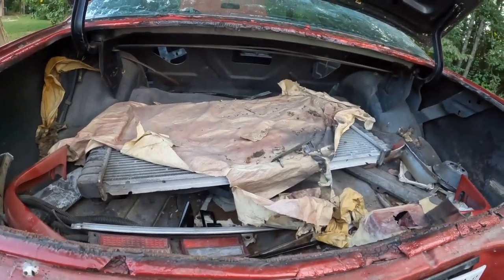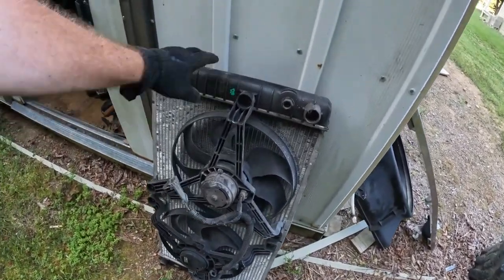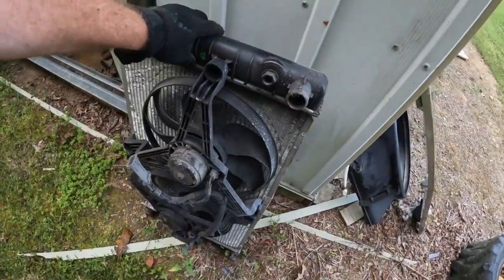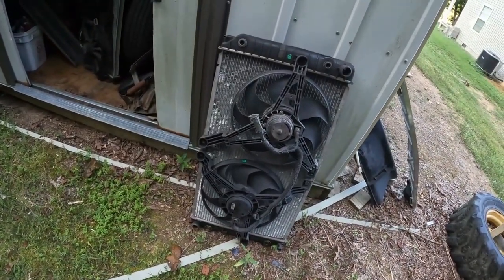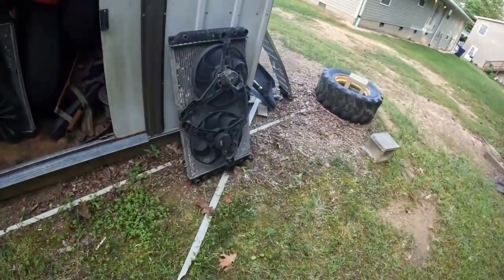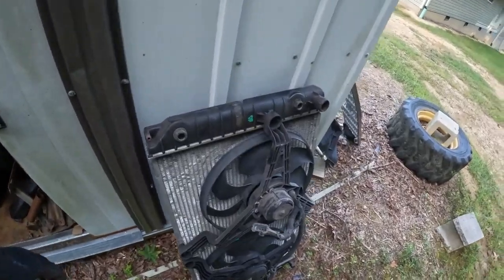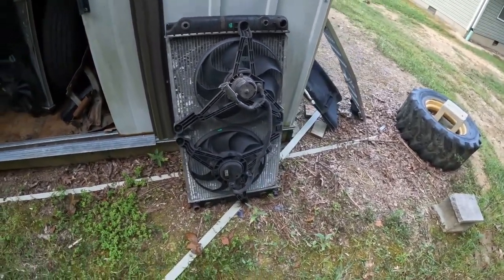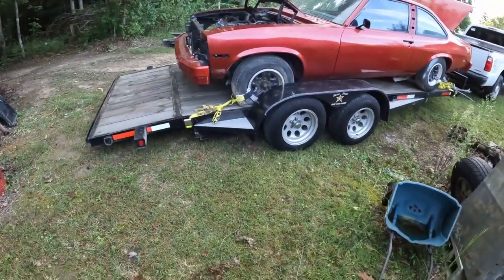We get this radiator here and we'll keep going. Check the radiator out. I thought that other one was out of the donor car, but this one is. Looks like a good rad, and it's got fans and everything on it. So that's nice. I don't know if I was recording or not a minute ago. I think I was taking pictures, but here's the fan and radiator that come out of it. Looks like it's in good shape. It's probably going to use it to go to this motor, but I don't think it'll fit down in there, honestly.